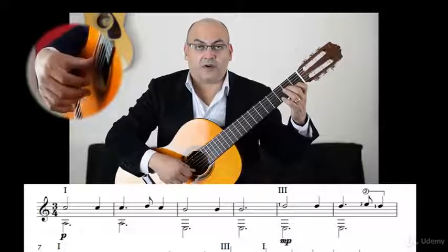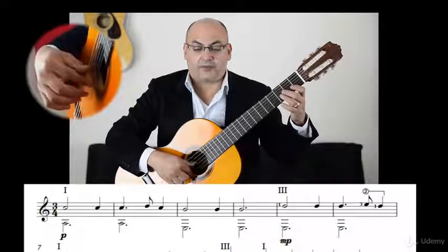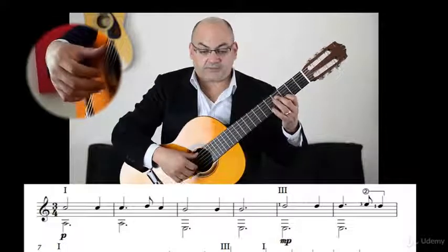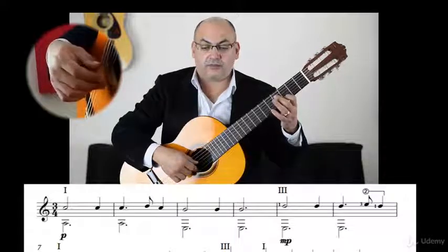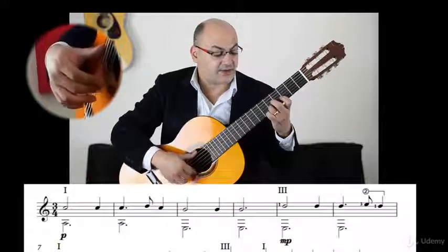Second bar, 1, 2, and 3. 1, 2, 3, 1, 2, 3. Now we go into the third position. We're playing D with finger number 1. And now we have the E with finger number 3. This is E, this is the same as the E open.